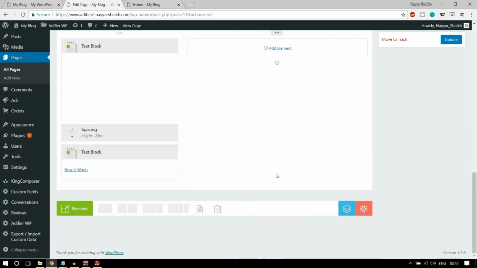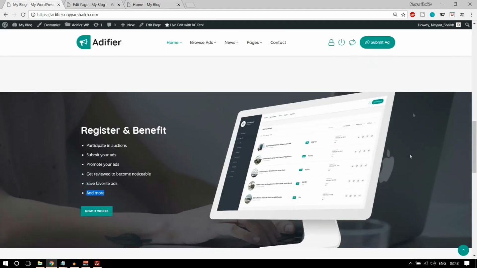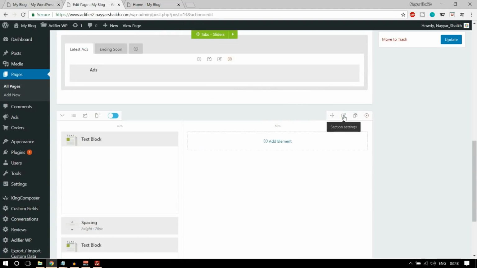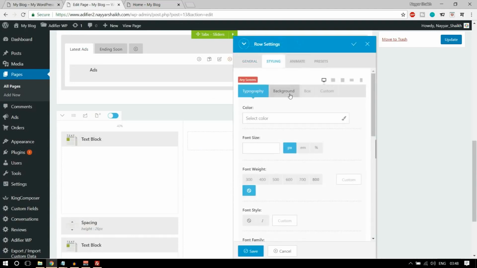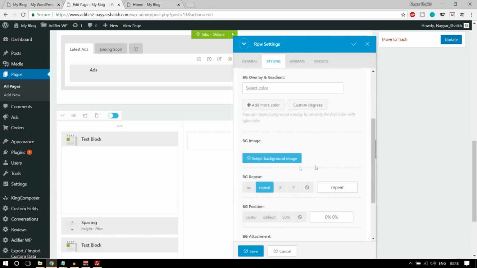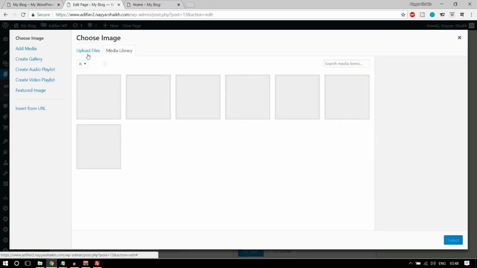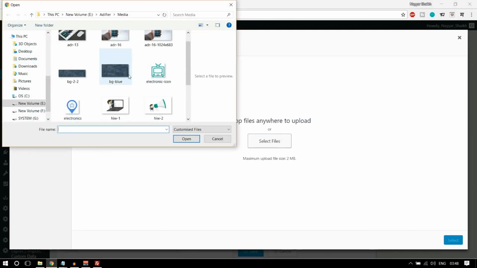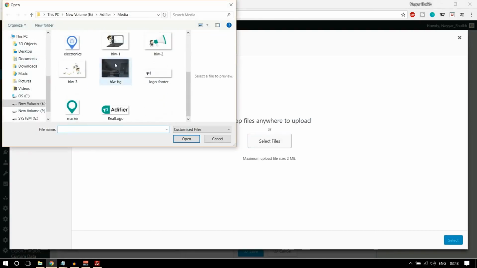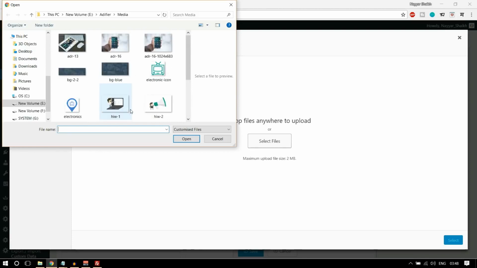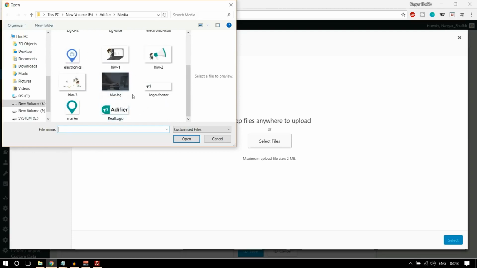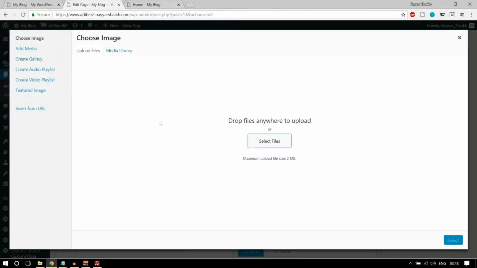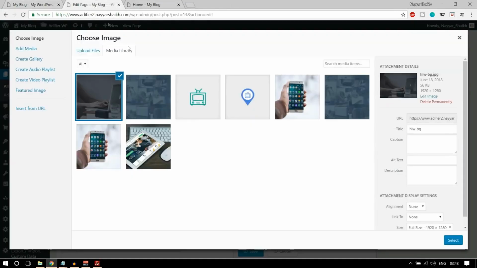Now click on save, and let's add this image in the background. Okay, so select this section setting, go to styling, background, make it advanced, select a background color, and let's upload it. Let's select files, and I think it is this one, I guess. I think we don't have this image. I think it is this one. Let's select this. No, this, not this. Yeah, this is the one. Select this thing.